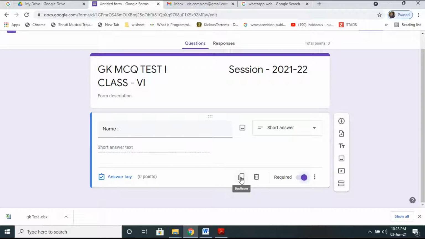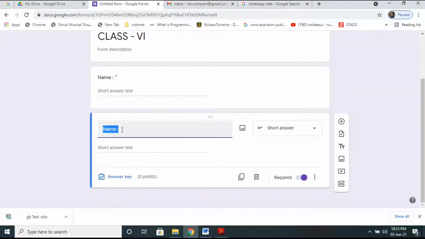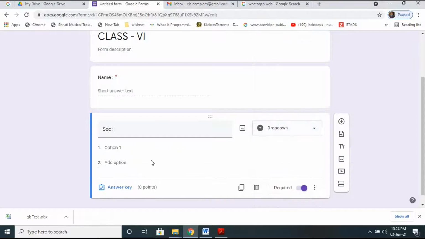I told you this is a simple drag down process. So simply use the duplicate option, and it will create another duplicate section, and here I will write section. Teachers, you know there could be many sections. So from this option I will select the drop down, because students will select their sections from the drop down list.